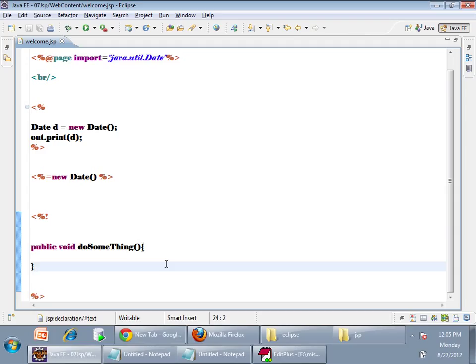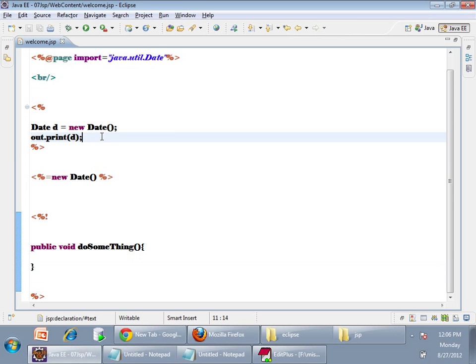If I want to declare a static variable in my generated servlet, same, declaration tag only. Because whatever I write is blindly copied into the generated Java file. The JSP container is blind. It does not check syntax. After the .java file is created, it will try to compile, and the compiler will give an error. Right? Any doubts till now? Clear?